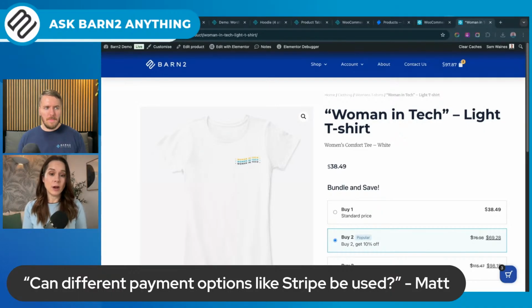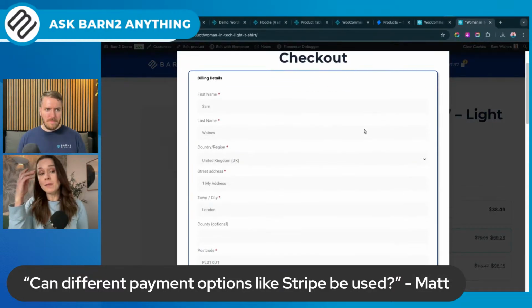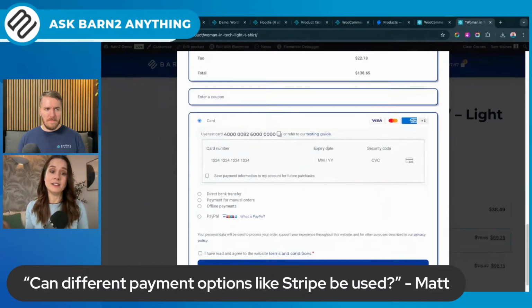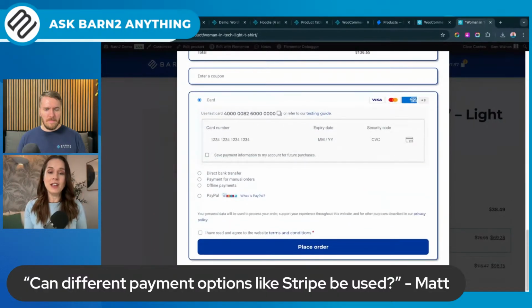Yes. It works with most payment gateways, including all the major ones, the ones that you get with WooCommerce, the official Stripe plugin, PayPal, WooPayments, major gateways. The only possible exception is that some of the smaller payment gateways might have been coded to only work on the checkout page. And normally that's fine, because our checkout is actually behind the scenes an iframe of the checkout page. So that's why whatever you do to the checkout page, such as customizing it using Elementor, as Sam did, will work in the fast checkout.